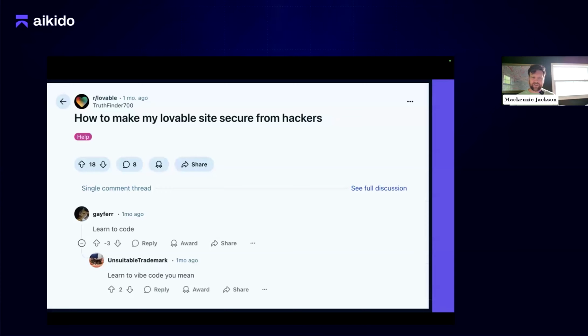The last thing before we get into it is there's a lot of very unhelpful information out there on the internet. Recently, when people are asking questions about security, you'll get a lot of answers along the lines of learn to code. What I will say is there are going to be some learning curves when it comes to building and maintaining an application if it becomes successful. I don't necessarily believe that you need to become a 10x coder anymore to be able to create something successful. You are, however, going to need to learn a few things about security, and that's going to be really important. That's the learning curve that I want to go down here. You don't need to go back to university and learn how to be a coder from scratch. You do, however, need to learn a few things when it comes to security.